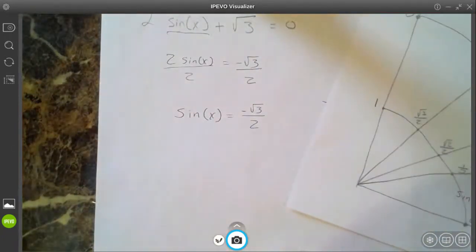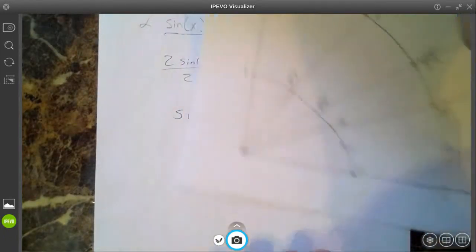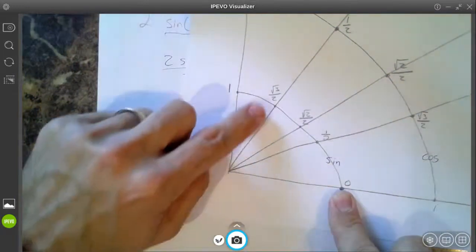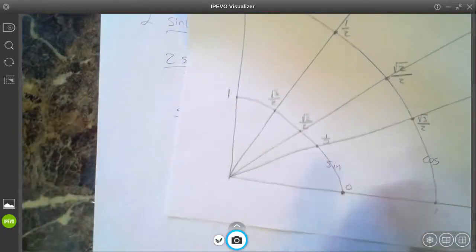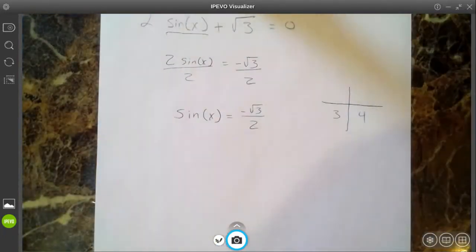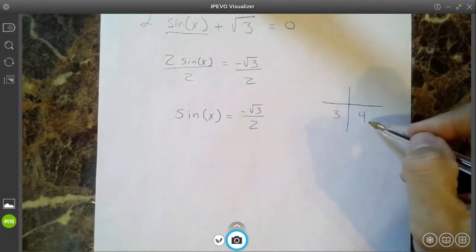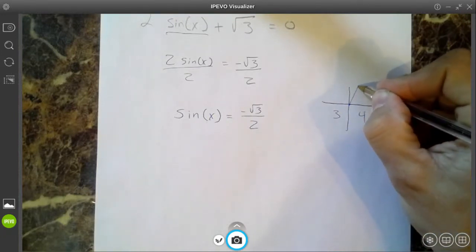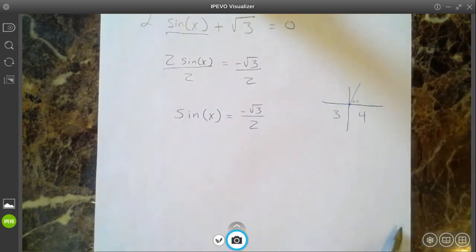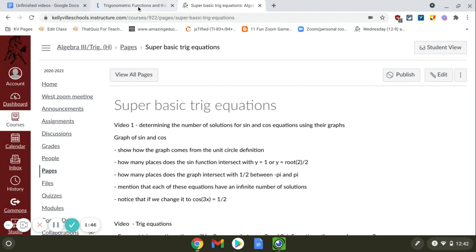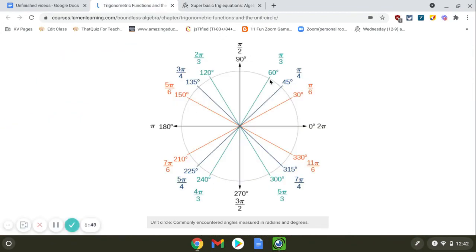So you have to think, where does sine of x equal root 3 over 2? Sine of x is equal to root 3 over 2 whenever the angle is like a 60-degree angle. So we're looking for the third and fourth quadrant angles that kind of remind you of a 60-degree angle. That's what you're looking for right there. So the fourth quadrant angle that feels like a 60 would be straight down. It'd be a reflection of it.